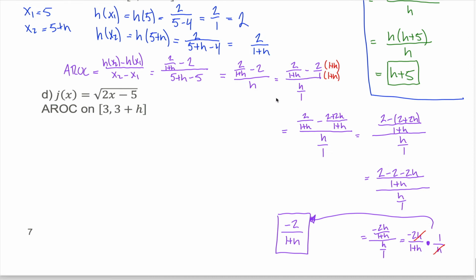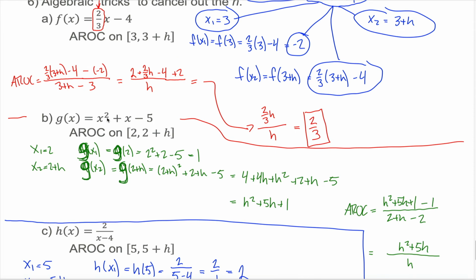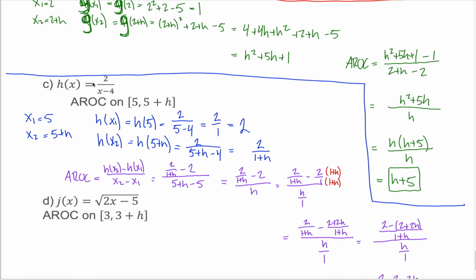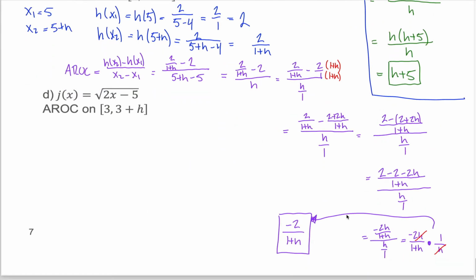There's really 3 different types of problems we're going to encounter in this class. There's the polynomial type, which you can think about these linear ones as a special case of. There's the rational function type, where we have to do all this mess with fractions like we just saw. And then there's the radical function type, where we're going to have to do one more trick. I want to show you that trick, and then I'm going to call this video good.